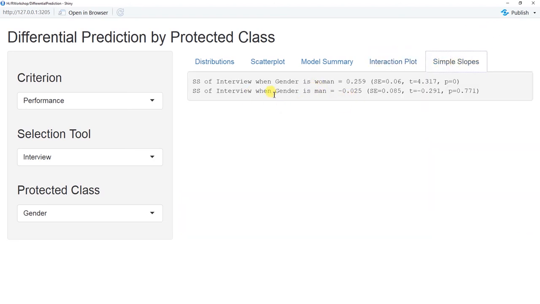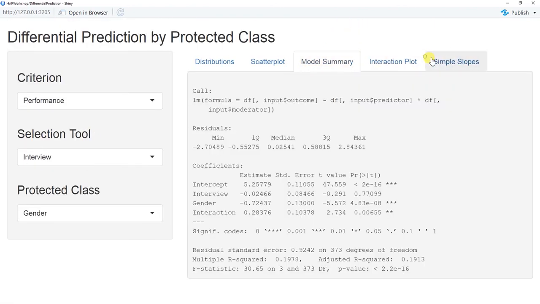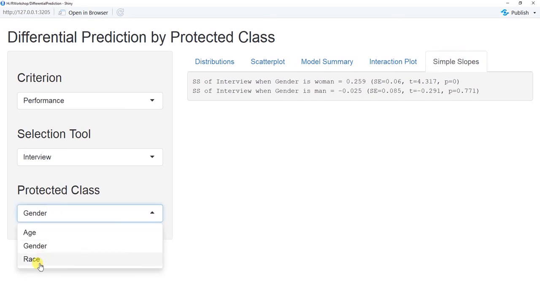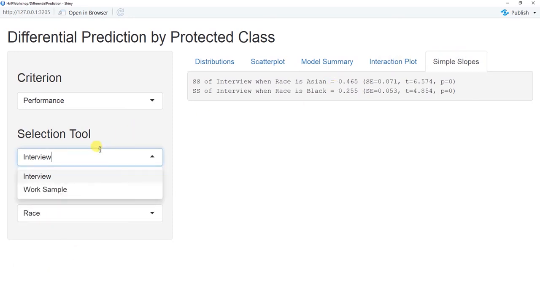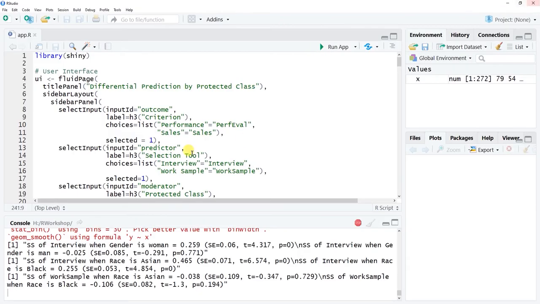However, for men, their corresponding slope is non-significant. The p-value is greater than 0.05, our conventional alpha level for a two-tailed test. And so this gives us a little bit more information about how to interpret this. Okay, so this is what's happening behind the scenes, and you can see everything can be updated in real time here. Okay, so it's a very cool feature of Shiny web apps.